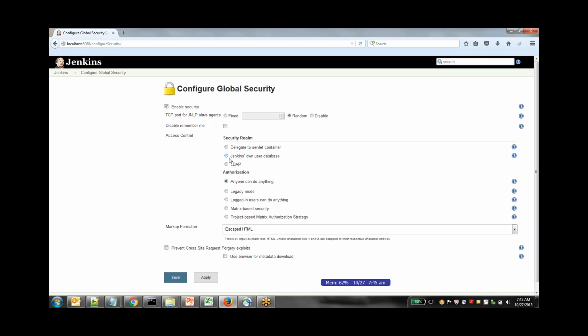So what they do is they have something called SSO, that is single sign-on, or they have something called an LDAP server. What this does is that rather than having multiple accounts, you can use your default company's ID. That is, for every employee, when you log in, there will be one default user ID using which you will be logging into the laptop or to the computer in the office.